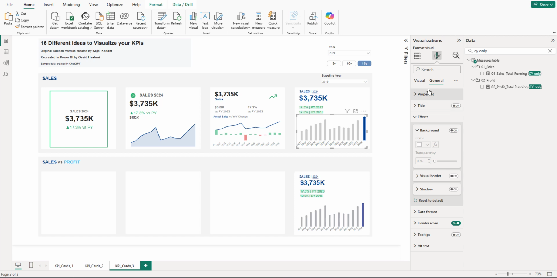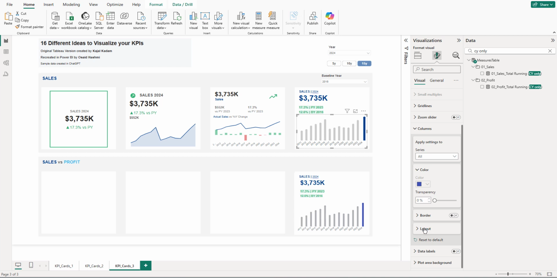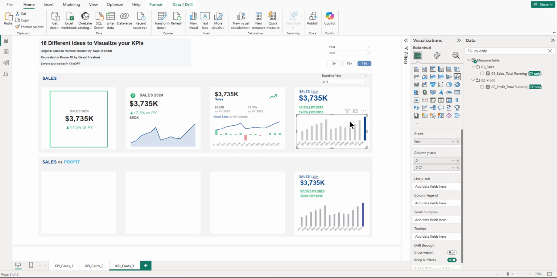Yeah, and then we can see in case we want to adjust any other thing. Let me just have a look. Layout, and then for the space between the categories, in case we want to increase it as much as we can. So this one is also complete.